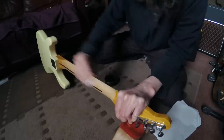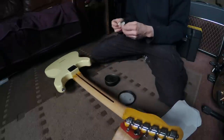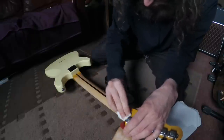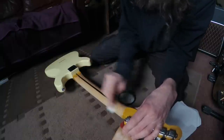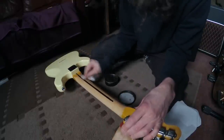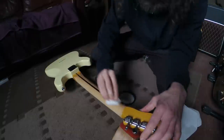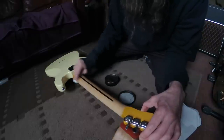But yeah, this is the final finishing piece, people of the tube. Like I say, it's just a case of getting this rubbed in. I like this relic wax stuff. It just gives the neck a bit more of a, I can't say natural look, because the natural look is actually just the bare wood. But I just like the colour it gives. It just looks really pretty. I don't know if it'll come across on camera very well, but yeah, it's really nice.